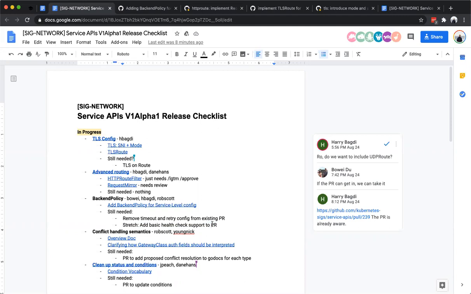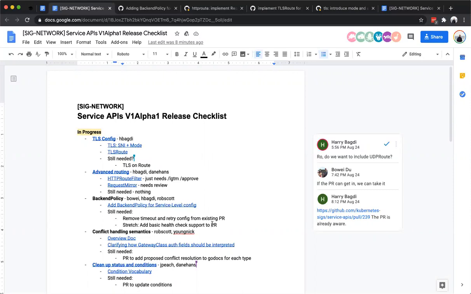A basic health check is very commonly supported. Just the idea of an HTTP GET or something like that, and that does feel like something that belongs at a backend level instead of on a route level. That feels like it very clearly belongs here, whereas timeouts and retries aren't quite as clear to me.